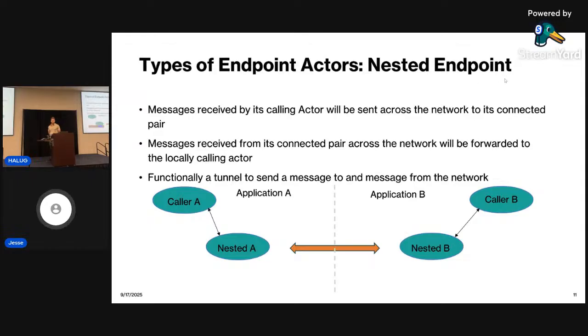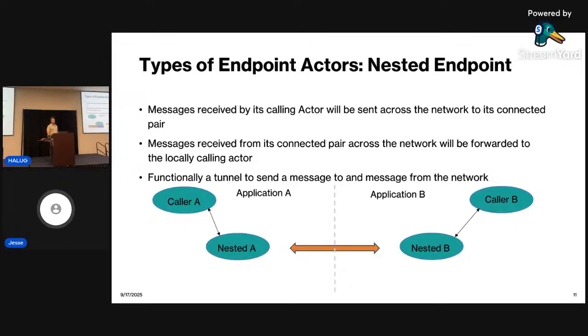Now, once you have filled in all that data, you can choose to create whatever endpoint actor you want to use. There are two different types. Here, it's the nested endpoint, and the next slide will discuss the caller endpoint actor. The nested endpoint is launched by some sort of root actor, some calling actor, and its only goal is to serve as one side of the network connection. It'll forward messages back to its caller, or it'll push messages through whatever protocol you chose to the other side of the network. Other than that, it doesn't do any sort of higher activity.